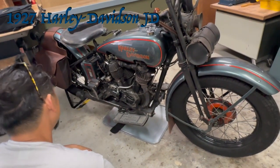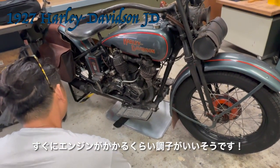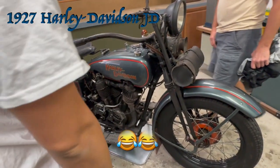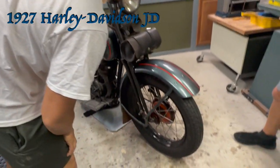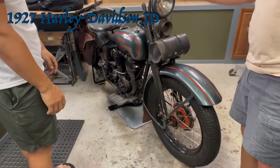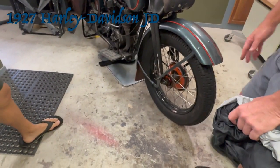I mean, this I can call a one kicker. This thing starts just like that. It's unbelievable. Still got the Klaxon on. So this is not original? Yeah, that's a Klaxon M6 horn. That's the original horn for it. Correct headlight, correct handlebars.